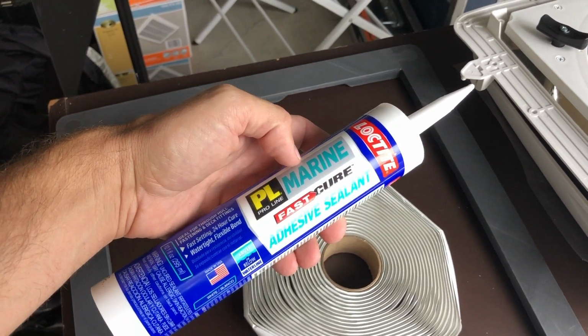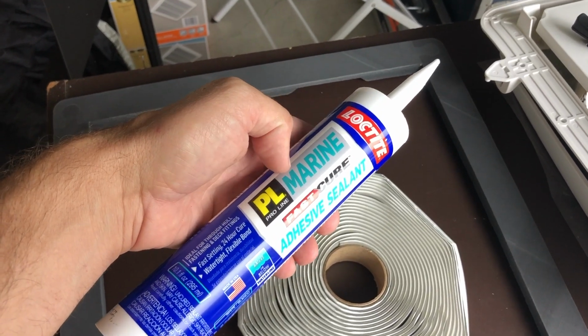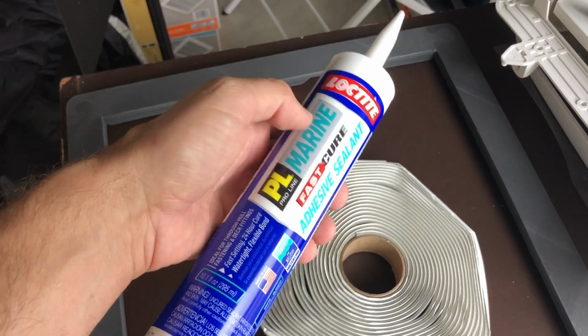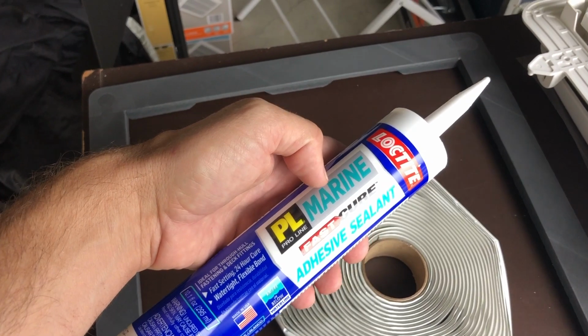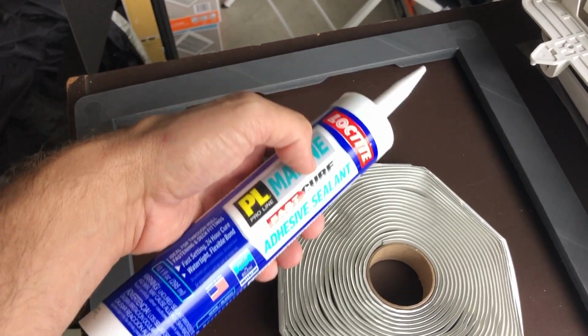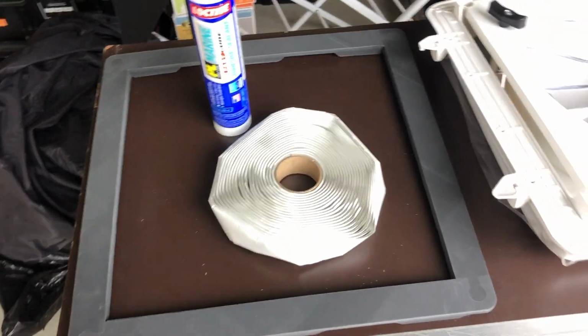It was less expensive, and if I were putting a through hull on a boat below the waterline, I would absolutely use the 5200. But for a roof on a van, I'm going to try this less expensive product. Worst case scenario, I'll just have to cut it out in a few years' time and redo it. But I think I'm going to be fine for the life of the van.